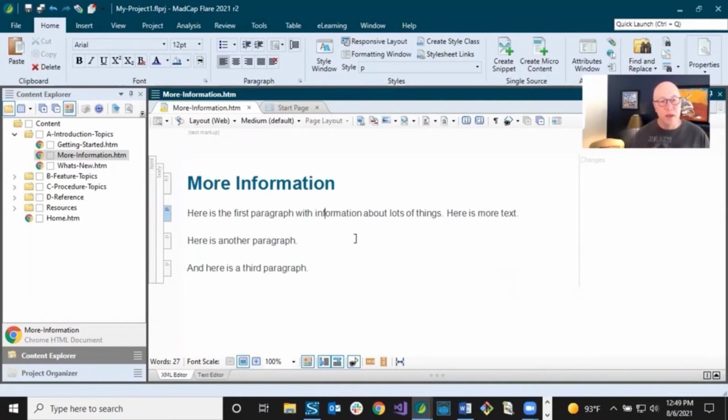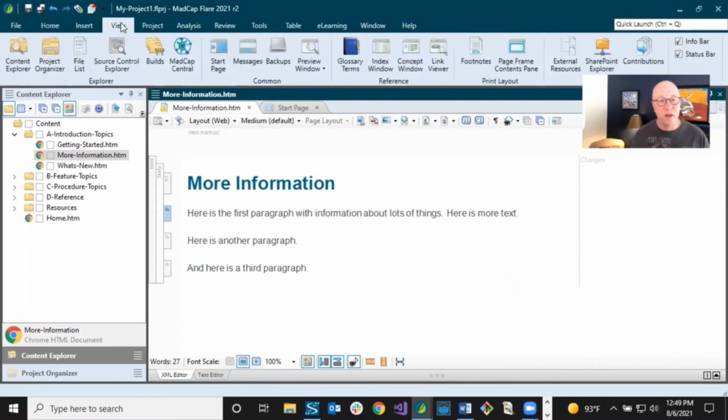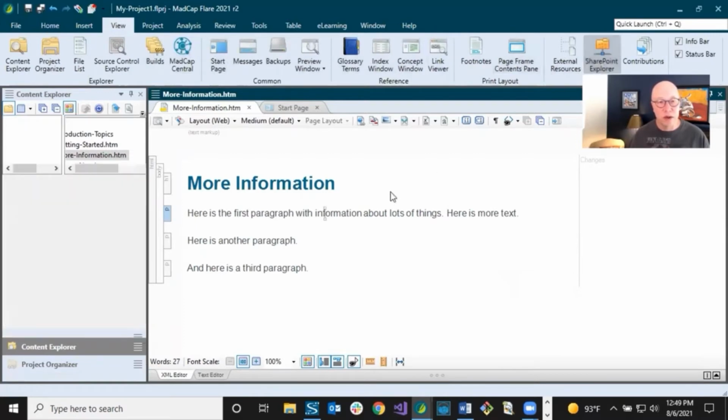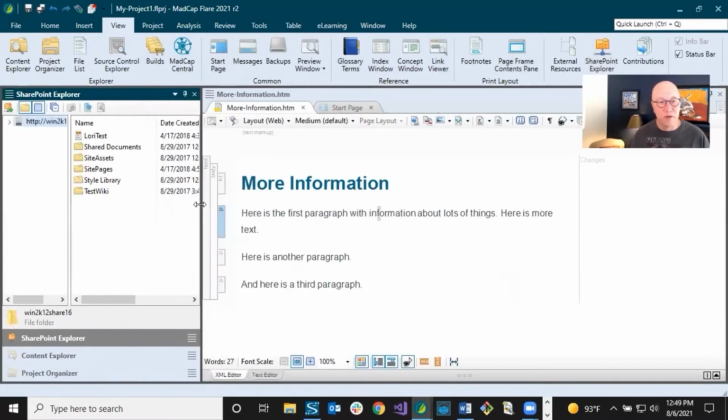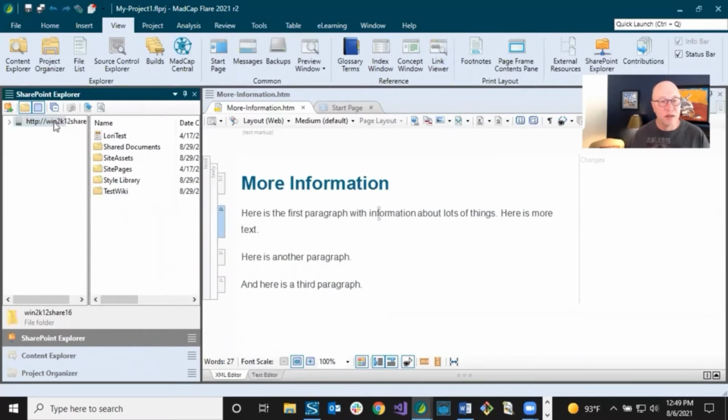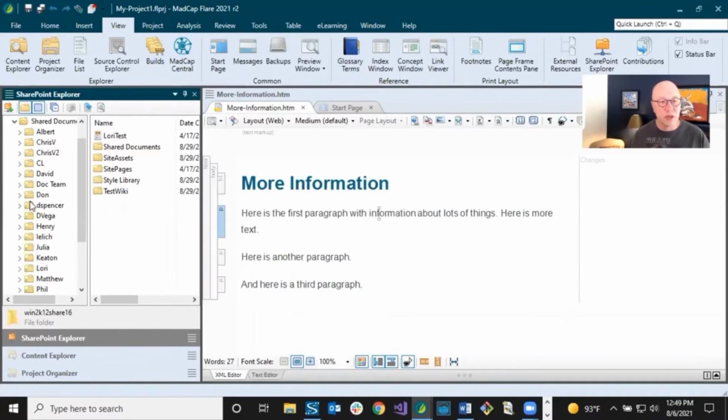Now, here's what you can do. In Flare, you can select View and come all the way over to SharePoint Explorer. That is going to open up this window pane over on the left, and you can see I've already got a SharePoint server selected for this. Whatever I select on the left, it shows the contents on the right.